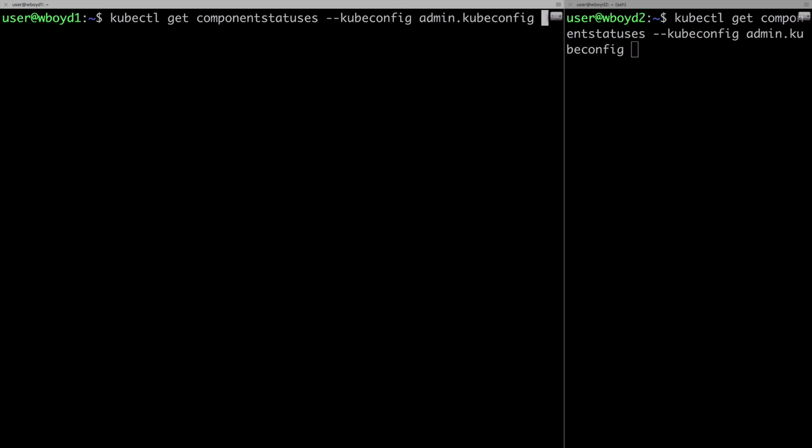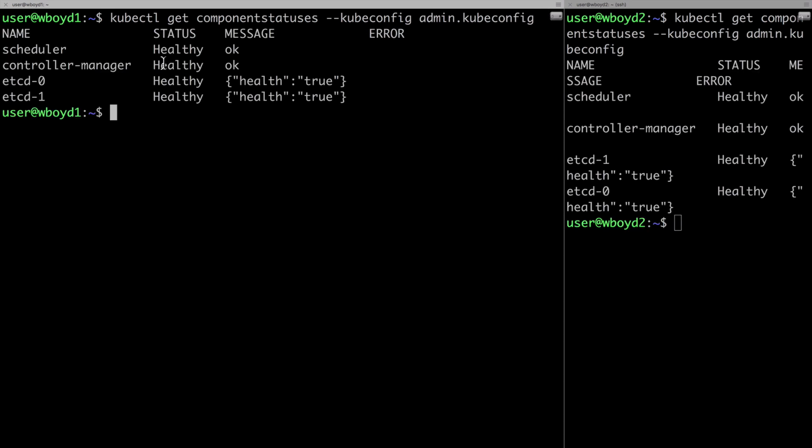Luckily, I have this admin.kubeconfig file that we generated earlier, and that's what this file is for, to allow us to authenticate with the API when we're using kubectl here on the servers themselves. So that's why we created that file earlier, so that we'd have a kubeconfig that we could use in a situation just like this. So I'm going to go ahead and run that command.